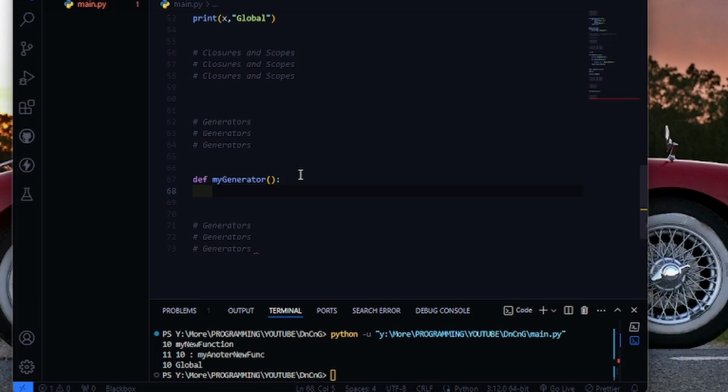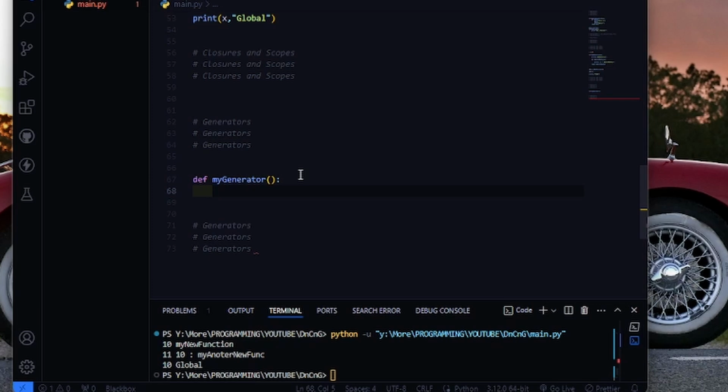You don't want that function to give you all those files at once. You want that function to give you one file at a time, one file at a time.